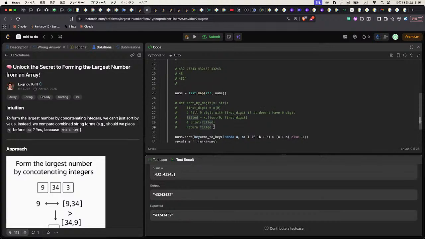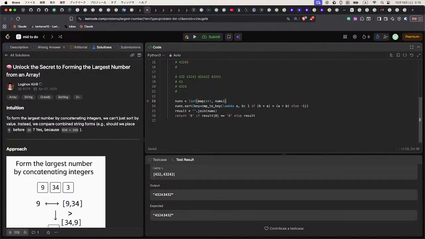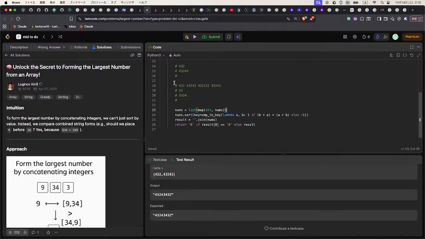Okay, so the problem here is how to determine the largest number.